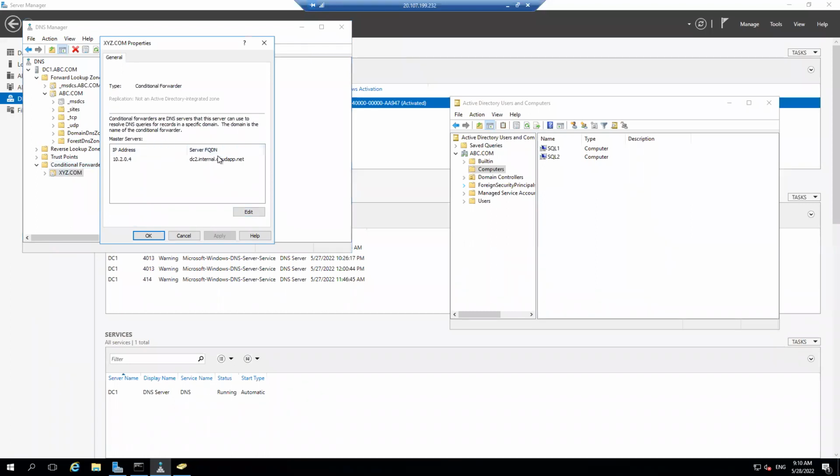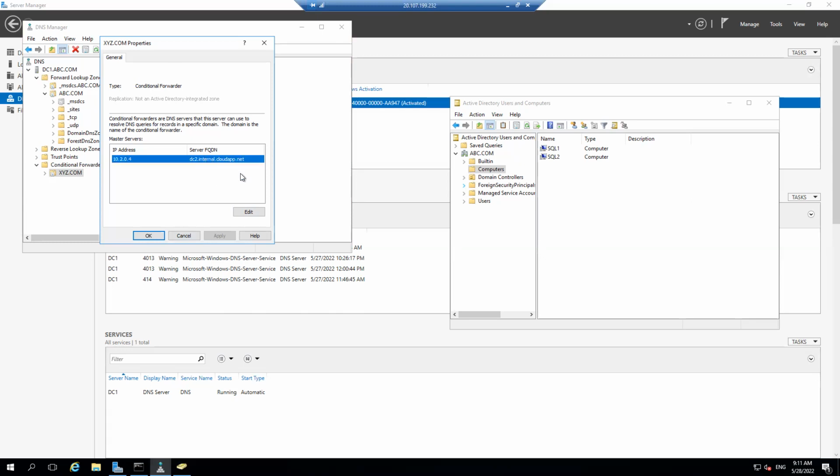But this will not appear here, the server FQDN. If we are doing this on our virtual machines it is something different. This is on cloud, right? The conditional forwarder is used by the DNS server to resolve DNS queries for records in the specific domain. I created the conditional forwarder, but to establish the trust I should have the details of the other domain here. So I just did that.